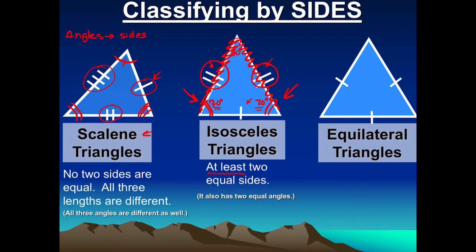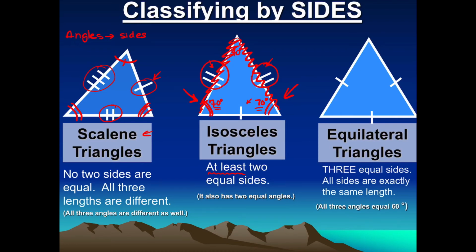And then the last type of triangle that we're going to classify by their sides is called an equilateral triangle. You probably already know what this is, where all three sides are exactly the same length. And if that's true, so are the angles. So you can guarantee that that angle is equal to that angle, which is equal to that angle. And not only are all the angles equal, we know exactly what those angle measurements are. It's not something you have to measure or figure out. This is always going to be a 60, 60, 60 triangle. Equilateral triangles are always going to be 60, 60, 60.